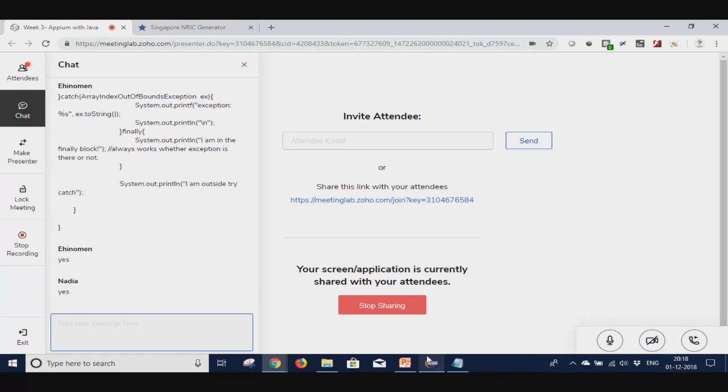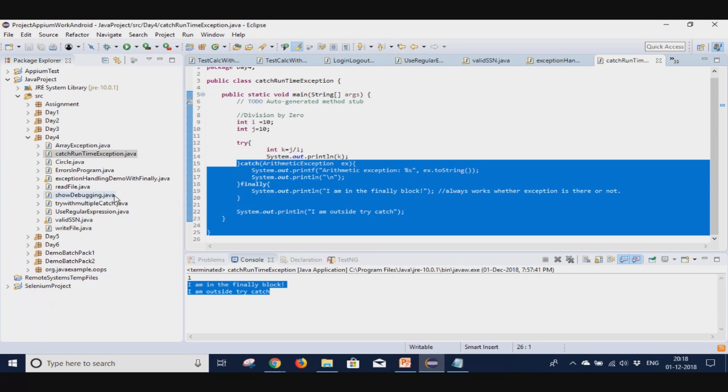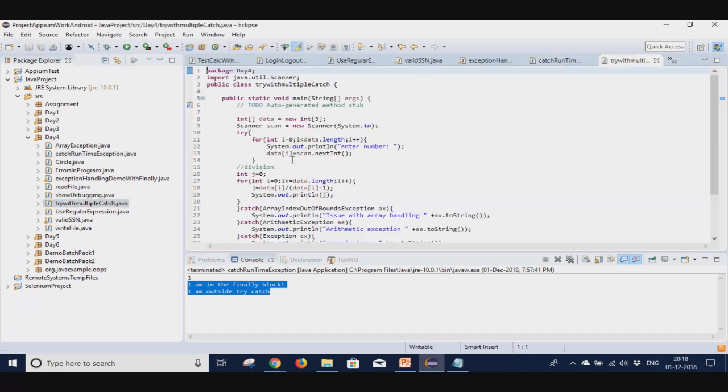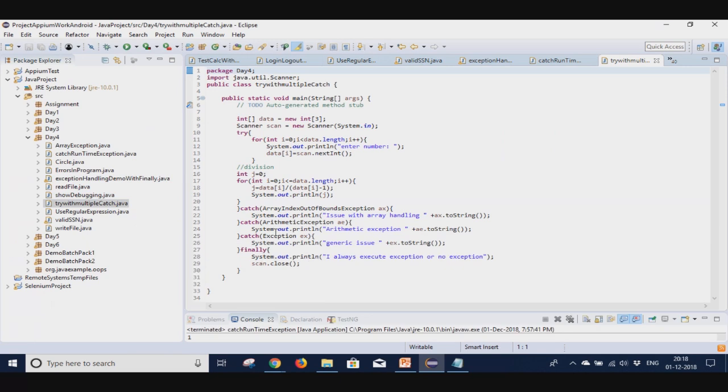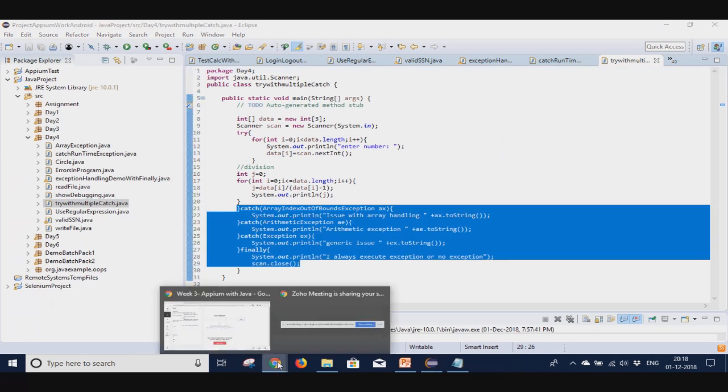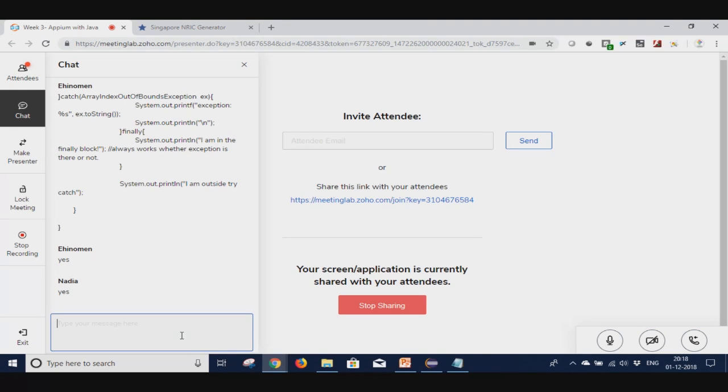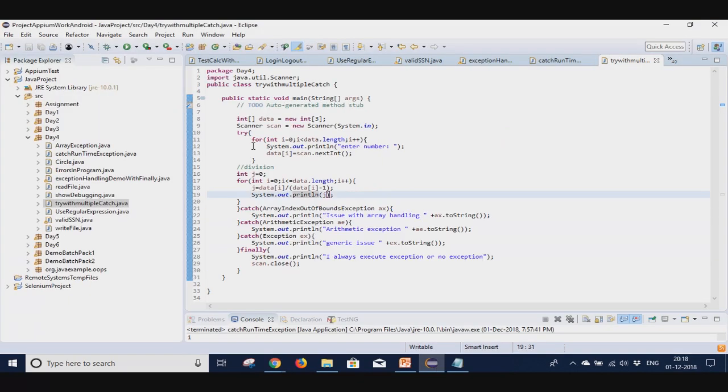So if we want, we can also have multi-layer of catch blocks, okay? There is not only one layer of catch block which you can create. It could be possible that the code which we have written is going to throw multiple exceptions. And if in case it is going to throw multiple exceptions, we can use a multiple try-catch block to write the code, okay? So for example, you are trying to ask the user to enter an array or to create an array, and then you are trying to divide that array.